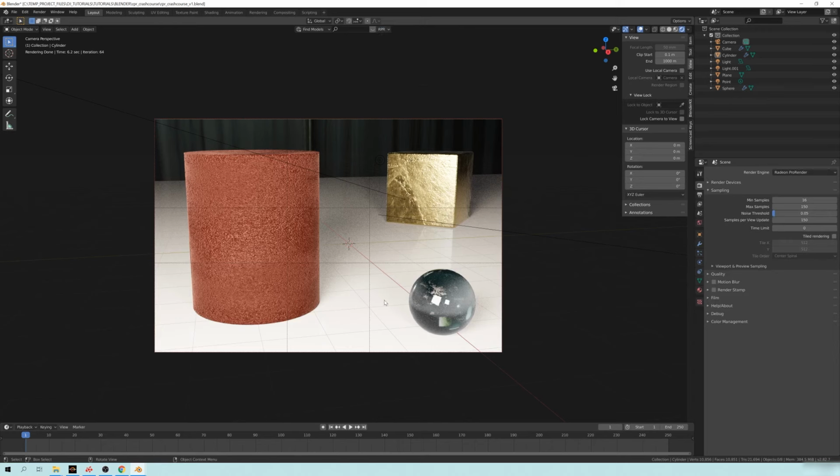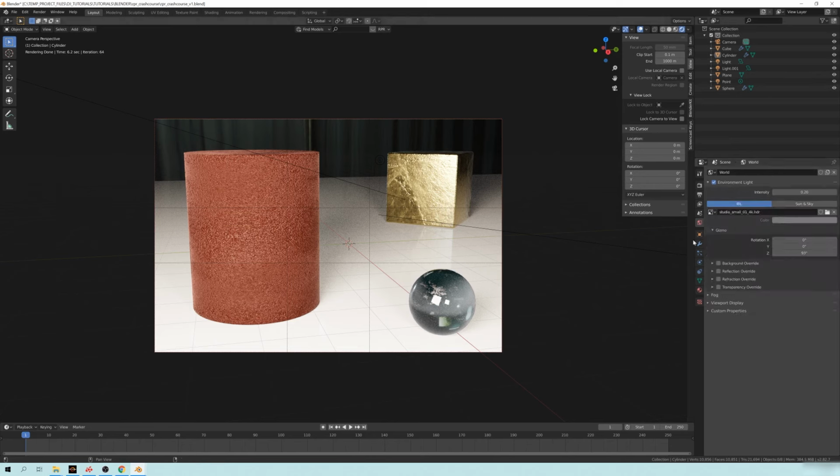It's a bug. It shouldn't be there. And again, this is a work in progress render engine, so there might be a couple weird quirks like that. It really isn't that much of an issue. All you have to do is slide around the HDRI using the gizmo in the world settings. But just keep that in mind if you find that your lighting is jumping around and being weird. That is something that you need to be aware of.